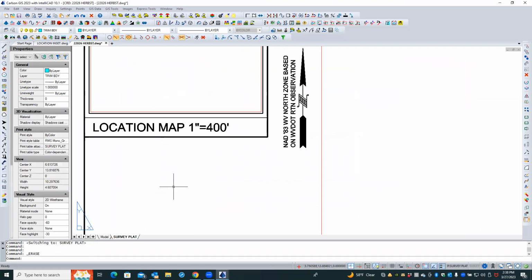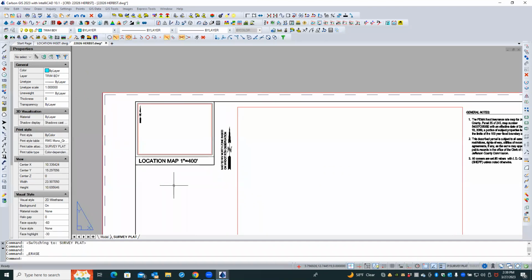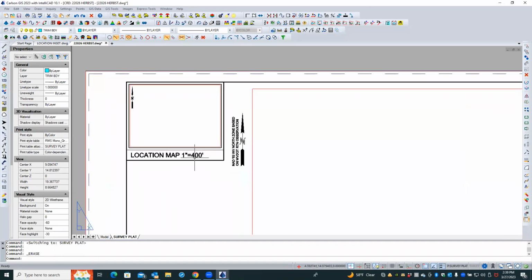Correct, that's correct. And you can take that location map. In fact, because that's all part of that. Oh, well, actually, no, leave that there and just change it to 2000. We did it on the other drawing just so we could see it while we're working with it. So really, we don't need that. We don't even need that survey plat layout space in the other drawing, but it won't hurt it to leave it there. All right, so we've got that done.